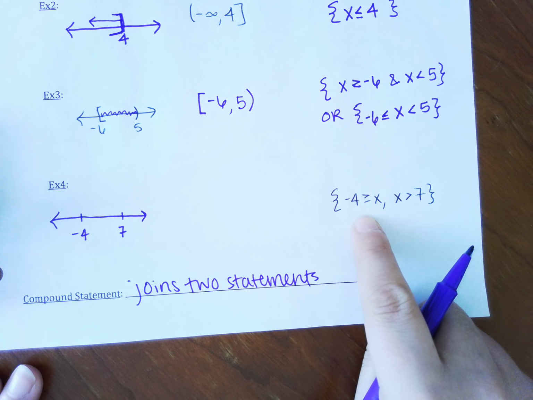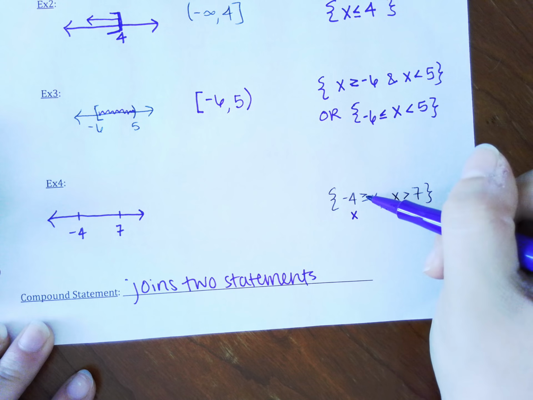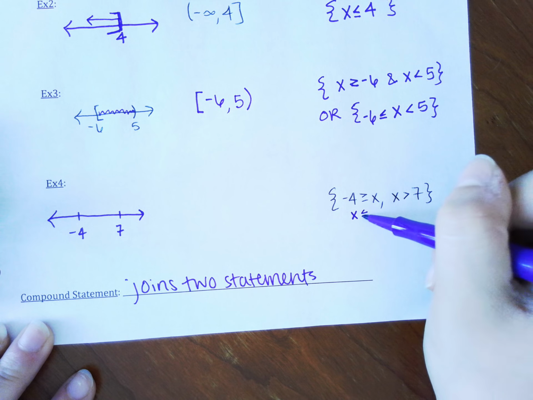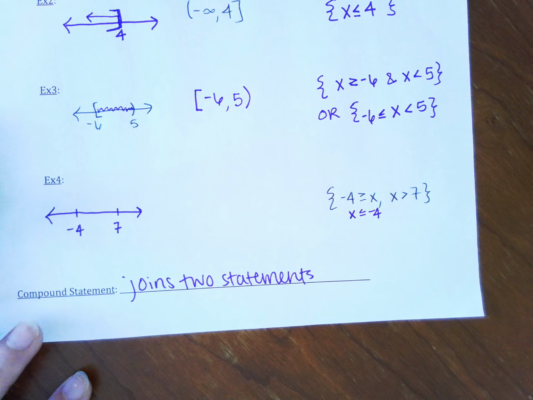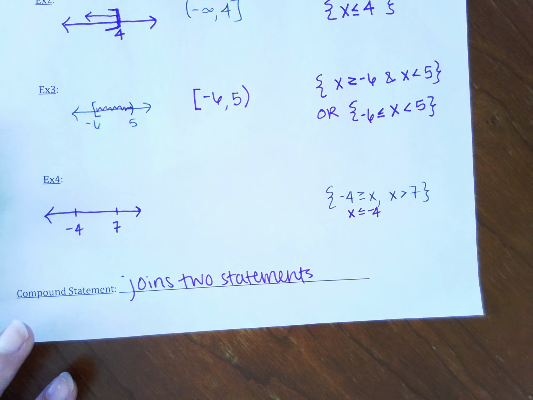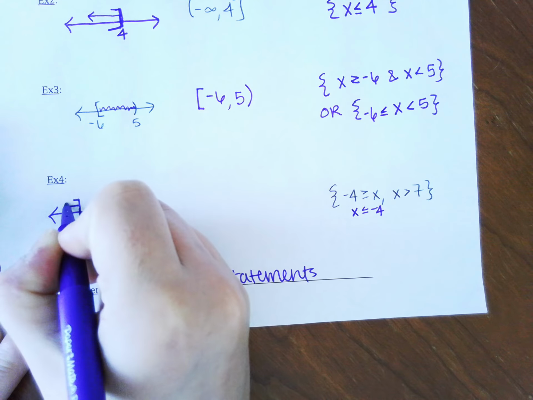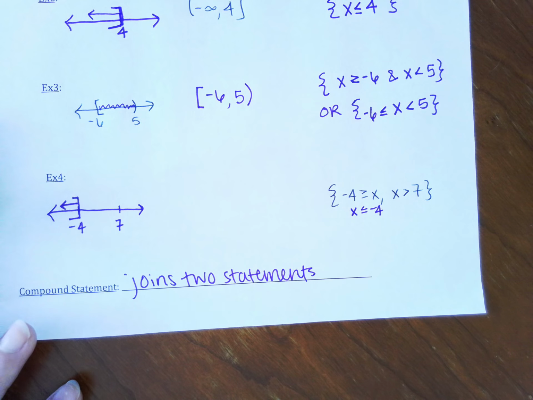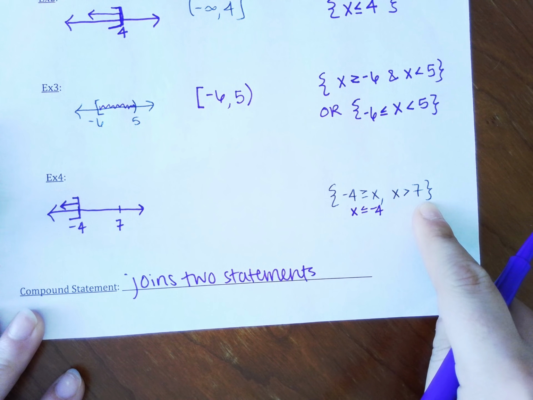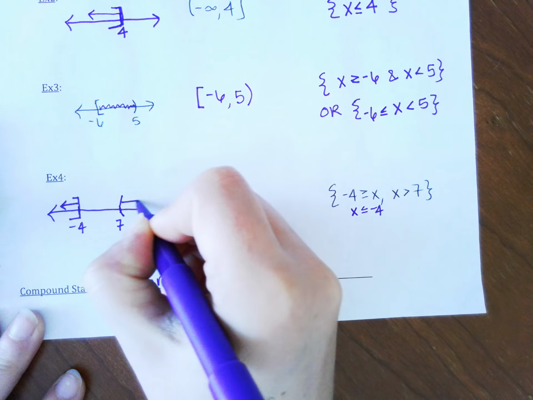Okay, so let's look at this one. We want -4 is greater than or equal to x. So this really means, I'm going to flip it around, the inequality is pointing towards the -4, so I want to keep it that way. This means that x has to be less than or equal to -4. That's the identical inequality by just flipping where the variable is located. So x is less than or equal to -4, so we're including -4, and x is less than, so we're going to the left. In our second one, x is greater than 7, so 8, 12, 5 billion, those are all values that would be included. So I would use an open bracket and I'd be going to the right.